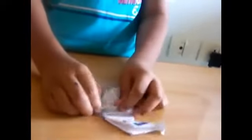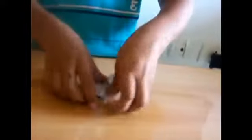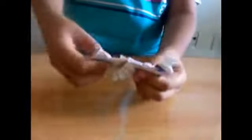To make it stand, fold it like this. Now it will stand.